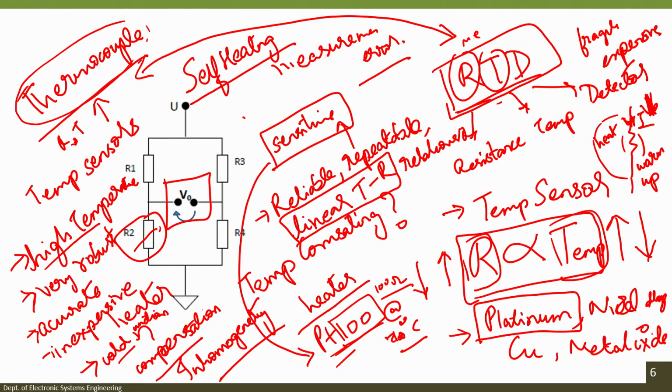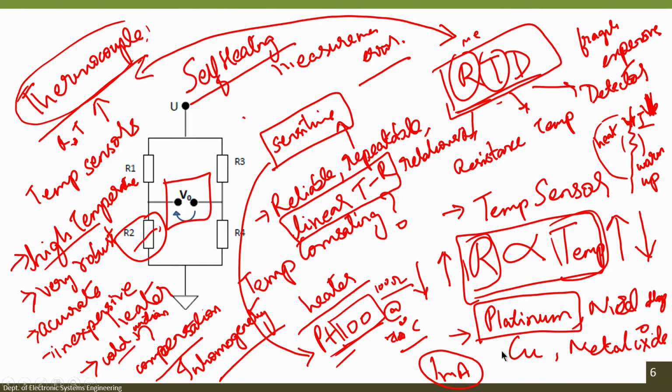So this was an important parameter. Self-heating will cause measurement errors. And how do you avoid it? Say you have a platinum 100, and the specification reads a maximum tolerance of 1 milliampere. Make sure you do not exceed that 1 milliampere of current which is flowing through your PT100. So this was all about understanding the tolerance specification and the choice of sensors which you have to use while rigging up the circuit.